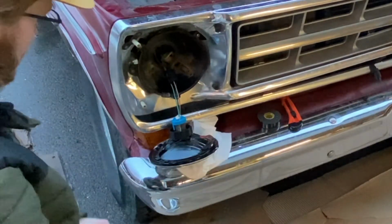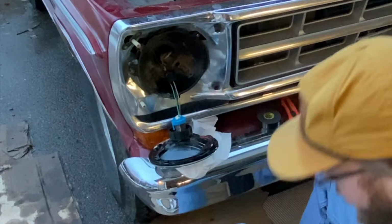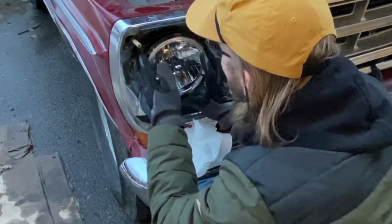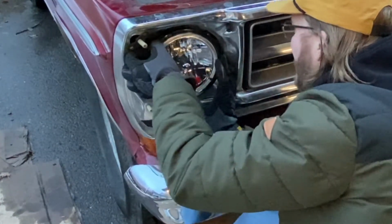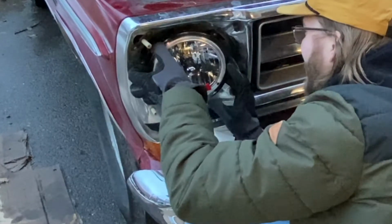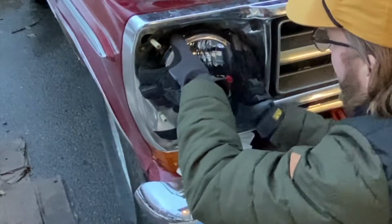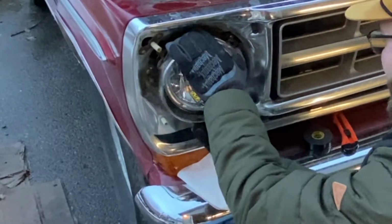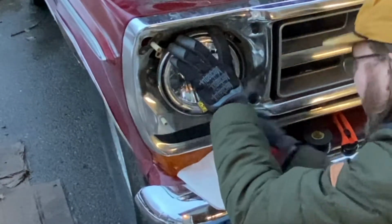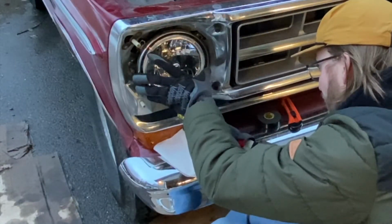All right, let's get this situated. Get that ring back in place. Find my screwdriver. Try to find the back of the light. It had those little grooves where it situates in. Just double check that I'm on. Yep, there they are. And button her up.